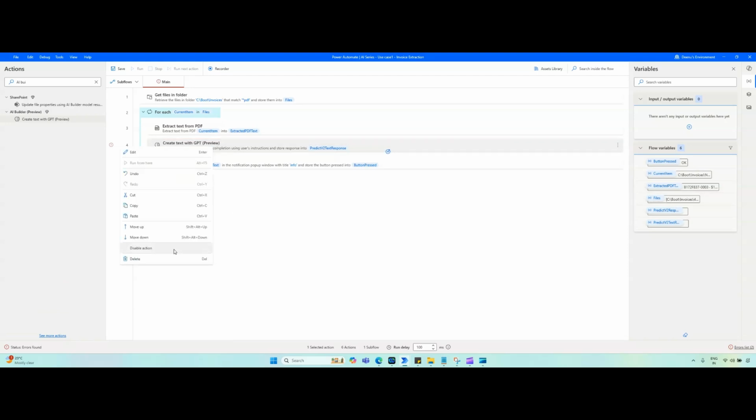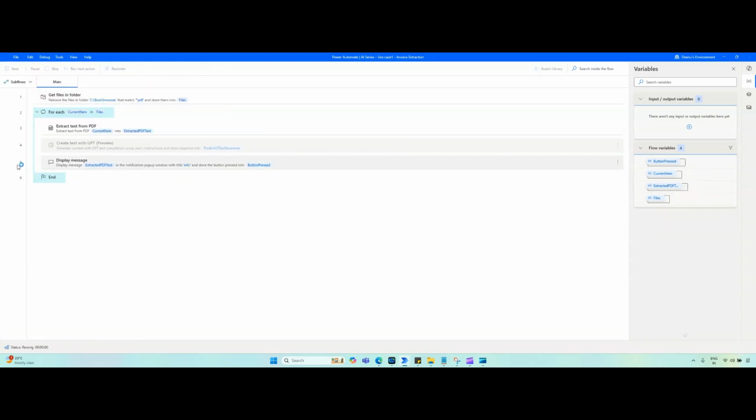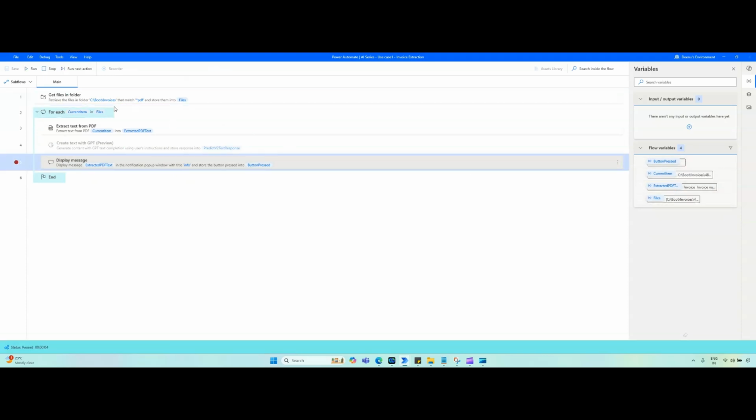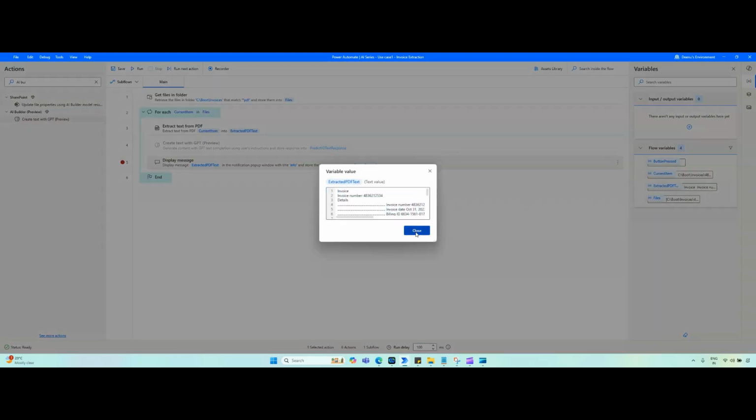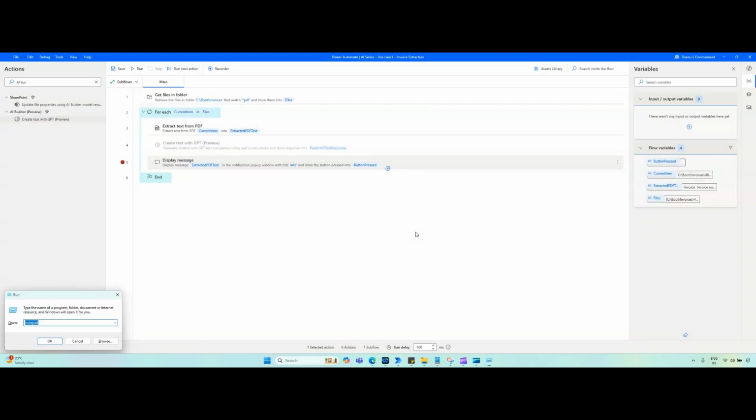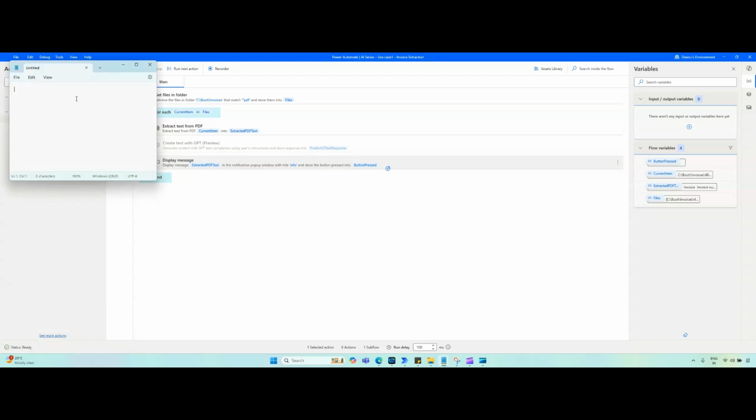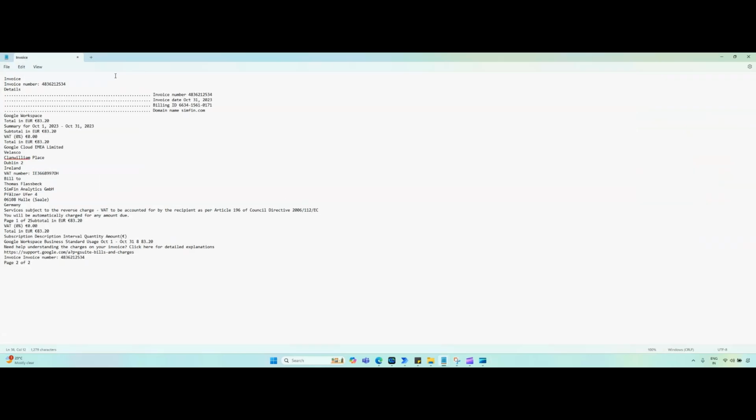I will disable this display action. I want to see the text in the extracted PDF variable, so I'm copy-pasting it into a notepad. What information would we require from these invoice details?